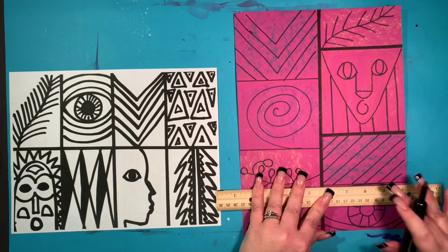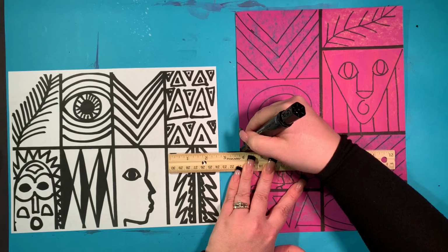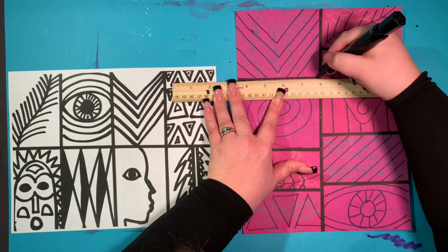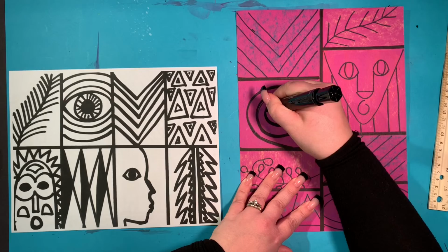One more. And then when you're done with that, you're going to go over all of your other lines. So when you fill in your other ones, I'm just going over all of those pencil lines, nice and thick. You're going to do that for every single line on your page.